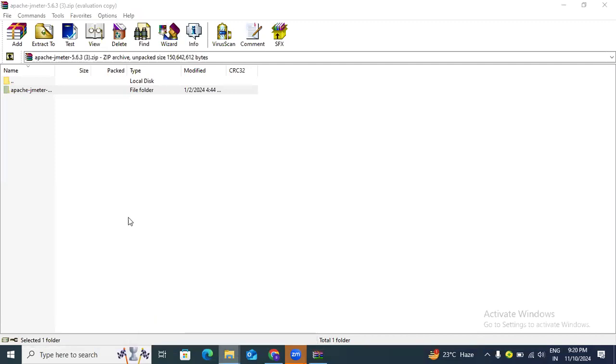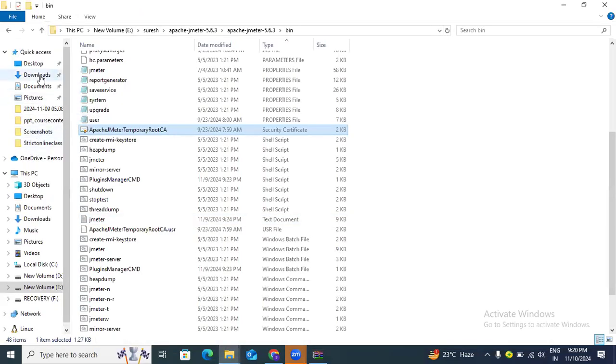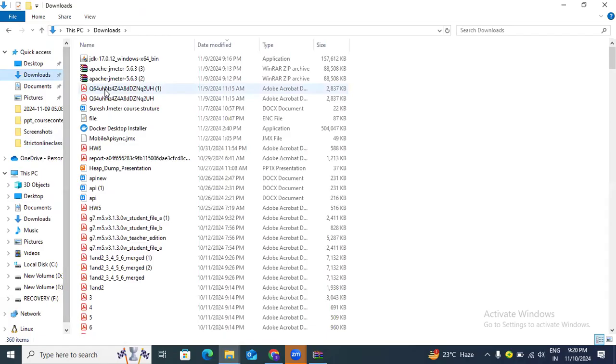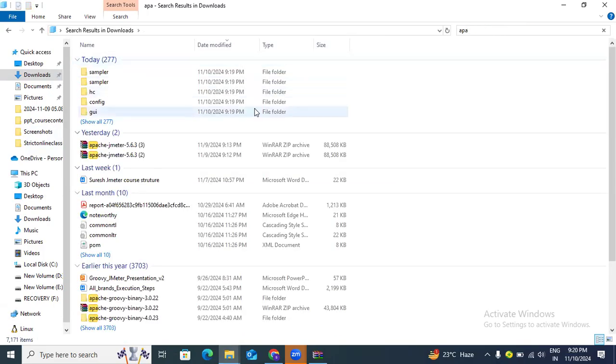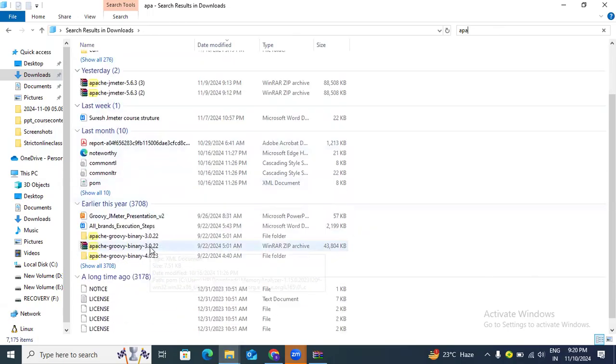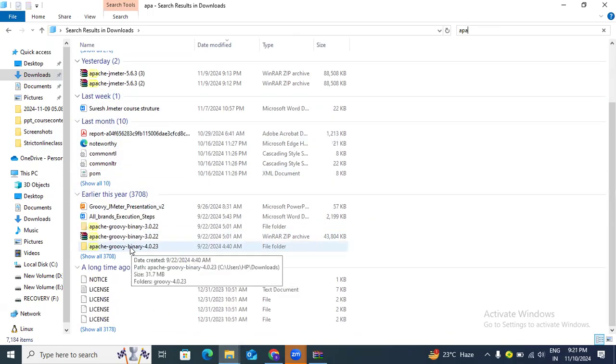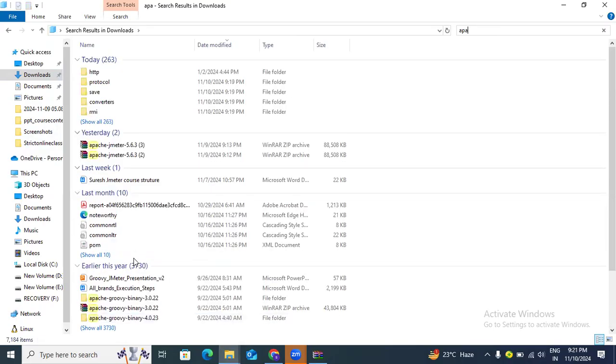I just want to show you because this is my file, how to open this Apache JMeter. Yeah, this is Apache JMeter 5.6.3. I think I extracted it somewhere, but I'm not sure where.